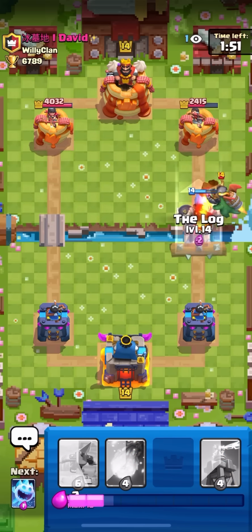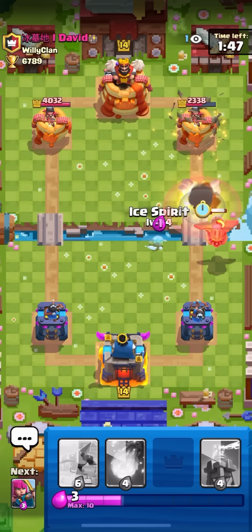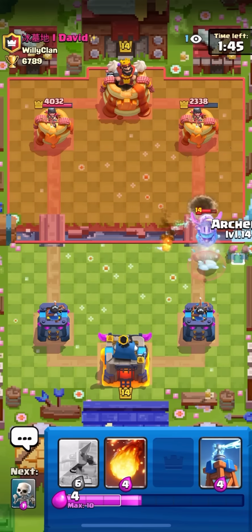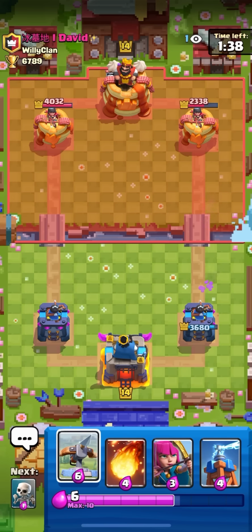Actually, wait, he's got Baby Dragon, so you can't Ice Wiz. Too late now, though, because I didn't Fireball, so the Giant Skelly died already, but that's kind of my fault. Might go for like a freeze here, so I'm gonna have to watch out. I'll get ready with the Archers. If he drops the freeze, I'm dropping my Archers super fast to not take a lot of damage.